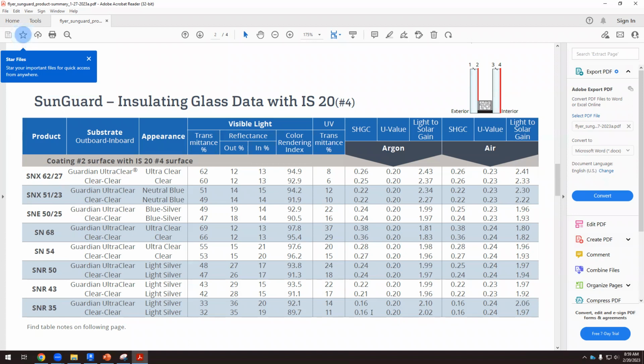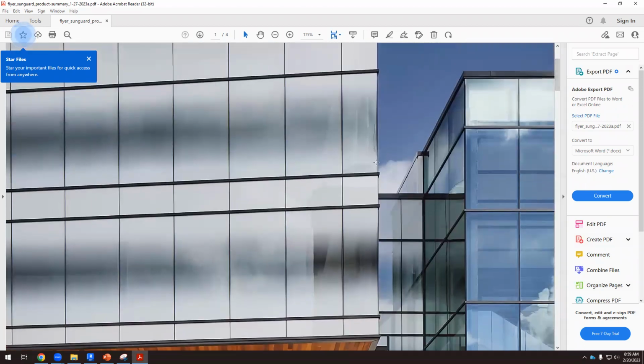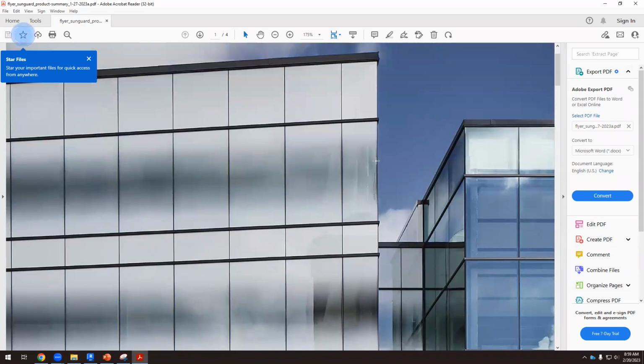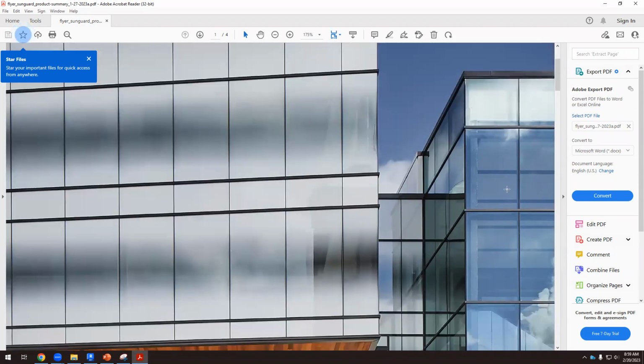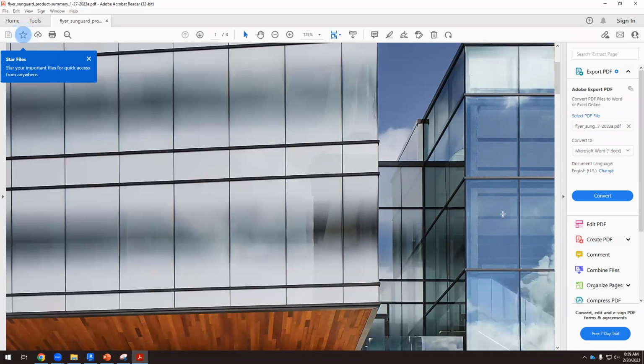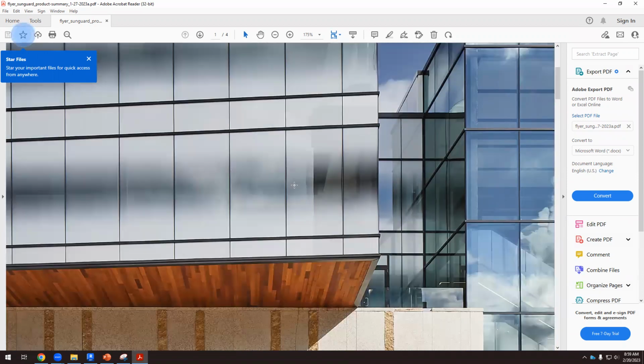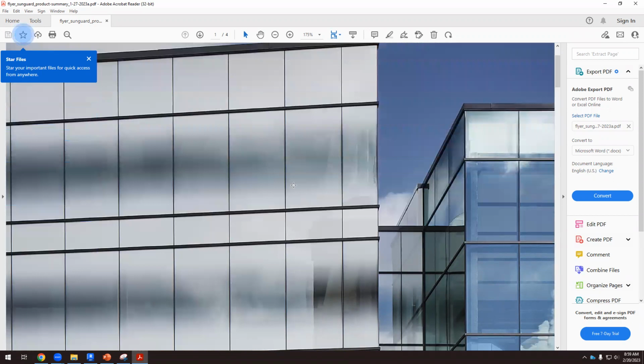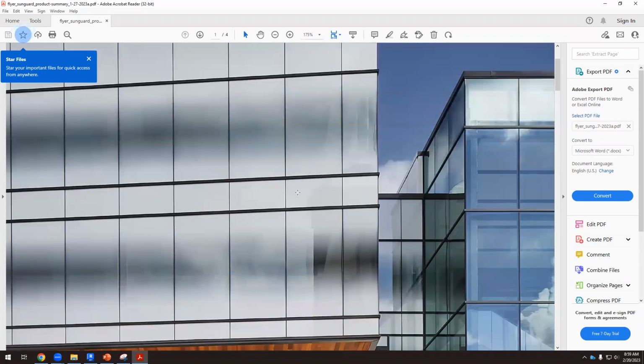It's not transparent at all. That's why on the cover page, we have this building, which is like a mirror. Here we have another one that is a little bit more transparent, but this one is completely reflecting all the light. So it's a mirror. Probably this is a 0.4 solar heat gain coefficient, and this is 0.1 or 0.2.